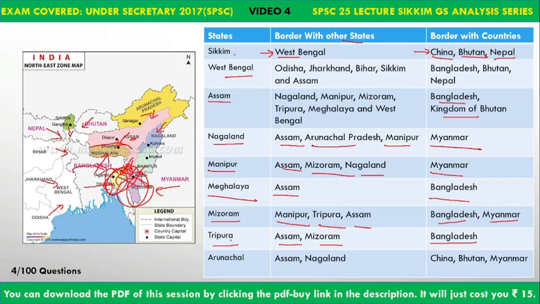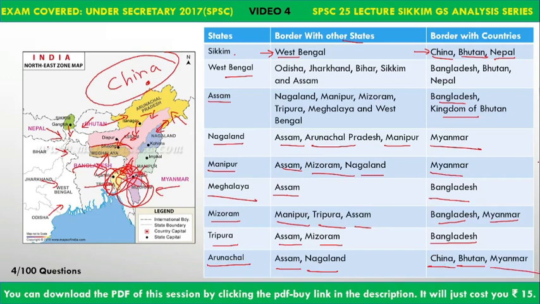And finally Arunachal Pradesh, which is at the top, shares its borders with Assam as an Indian state, and Nagaland from this side, that is a very small corridor. And the remaining border it shares with China. This is the reason that Arunachal Pradesh is often wrongly portrayed as Chinese territory. But we as Indians should always know that Arunachal Pradesh is not a Chinese territory, but an integral part of India. It only shares its borders with China, but as a state, it is a part of India, a part of Northeast India, a part of the Seven Sisters, a part of the Northeast Council. So Arunachal Pradesh, state-wise, shares its borders with Assam and Nagaland, and country-wise, it shares the major part of its borders with China, then Bhutan, and then Myanmar.